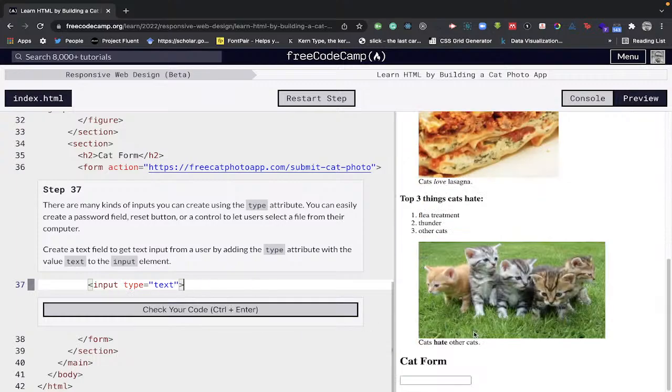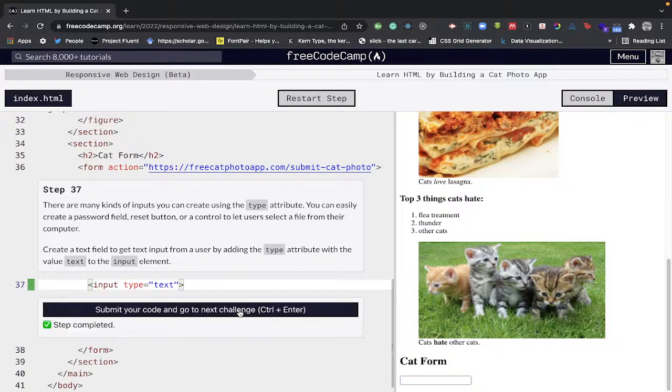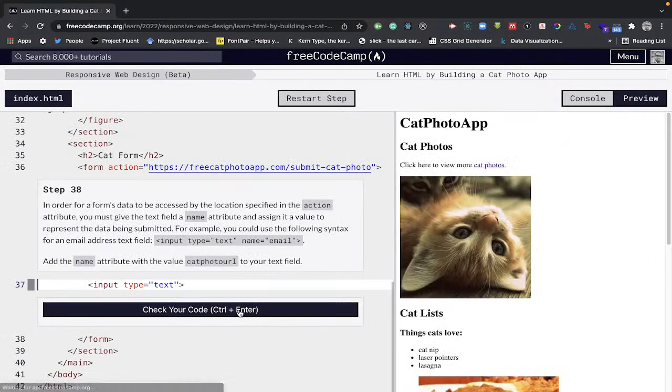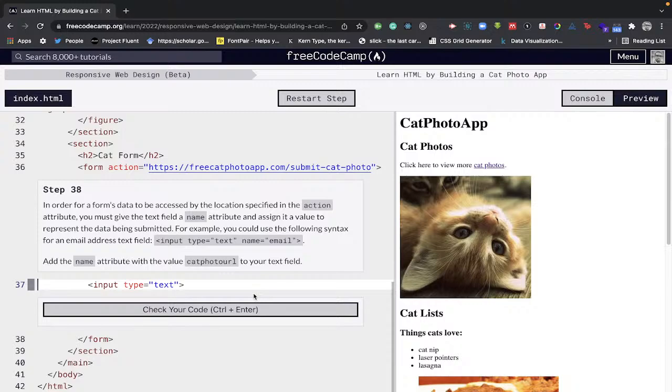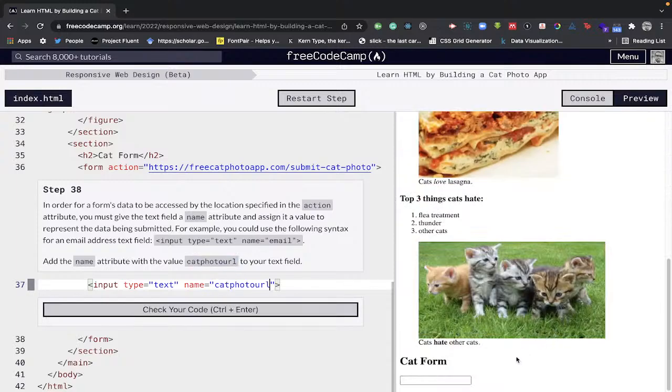So now we know that this is a text input. And then we can add name to this input, because we are getting a URL from this input, so that's the name it's going to be.